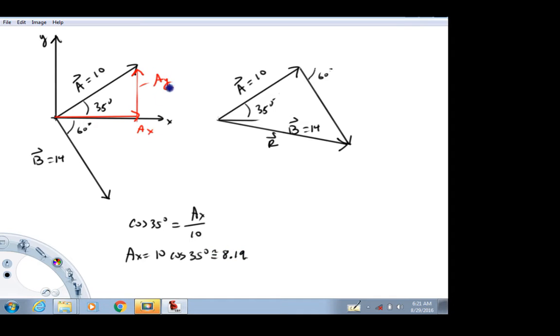All right, we can find AY by using the sine function. The sine of 35 degrees is equal to AY over 10, because sine is opposite over hypotenuse, and that side is opposite the 35. So AY is equal to 10 times the sine of 35 degrees. Would somebody please give me a value? 5.76. Okay, so I'm going to go ahead and write these numerical values down here.